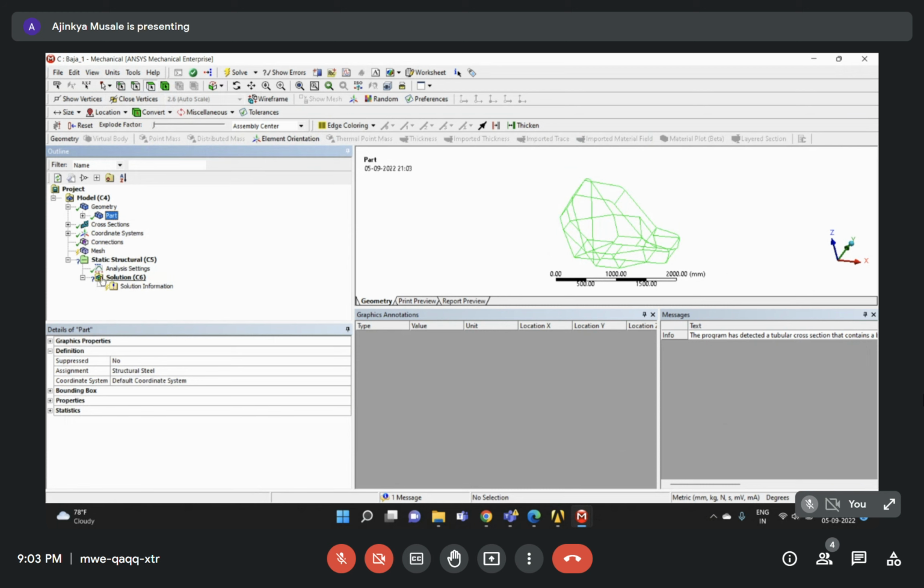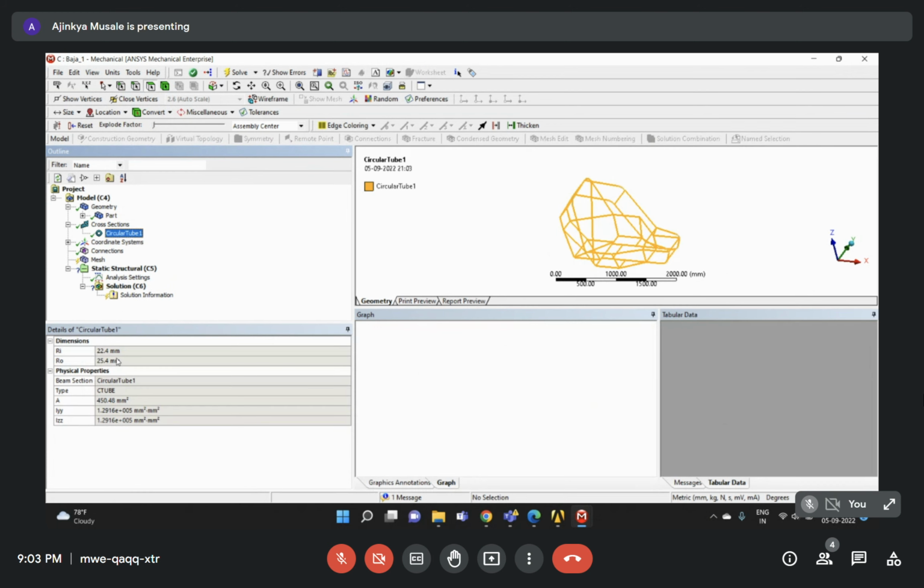Structural steel is my material, the cross section is 25.4 millimeter with 3 millimeter thickness, which means the inner radius will be 22.4 millimeters. Sorry, it's inner diameter, I said inner radius. It's diameter, but the notation is RO and RI.